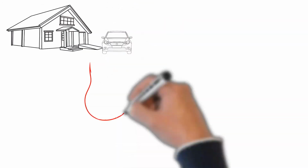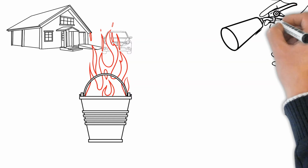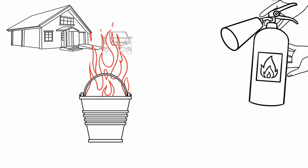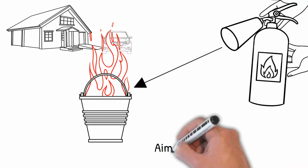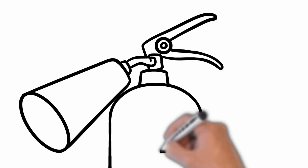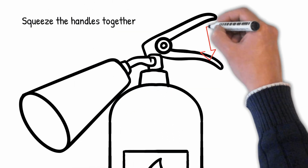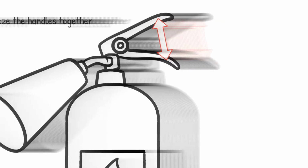The A stands for aiming the nozzle at the base of the fire. This should be done at least a few meters away from the fire so as not to splash the burning liquid everywhere and thus spread the fire. We then squeeze the handles together, which operate the extinguisher, and release the agent out of the cylinder into the hose. At this stage, we are ready to start fighting the fire.